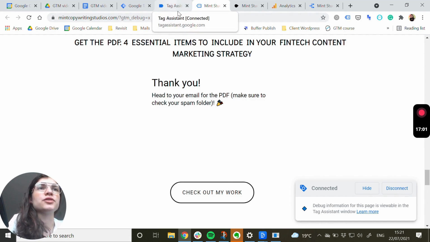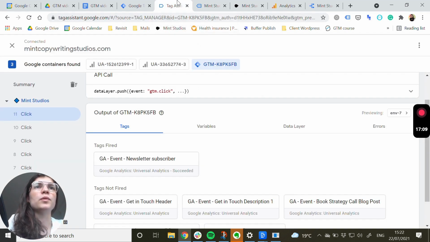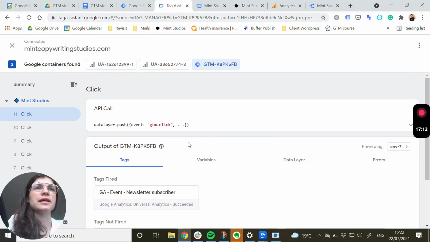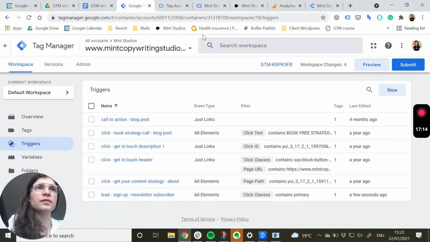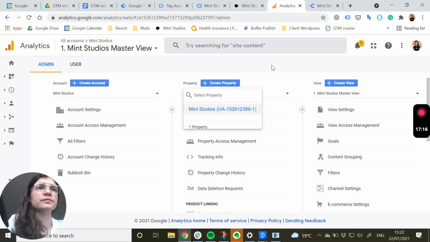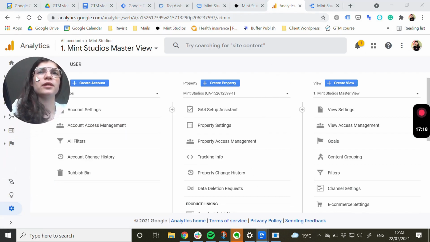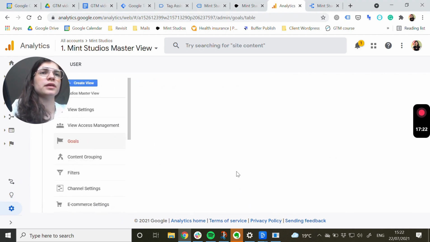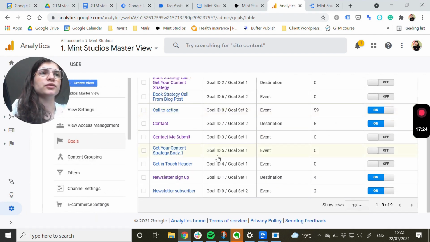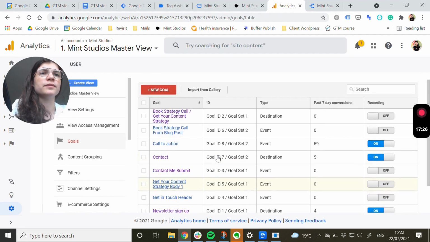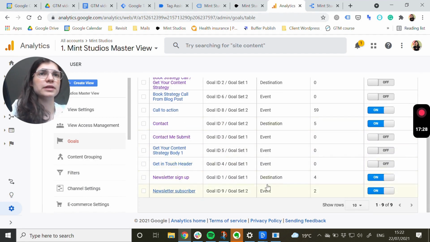Great, so now that we're measuring the right triggers, the trigger is firing correctly, essentially. We want to now connect that to Google Analytics. How do we do that? You go to Google Analytics. You want to create a goal, essentially, right? So you go to right here, admin, goals. And what I'll do is I will just show you, this is the typical goal, right? Using a destination. But in this case, we're going to set up an event.